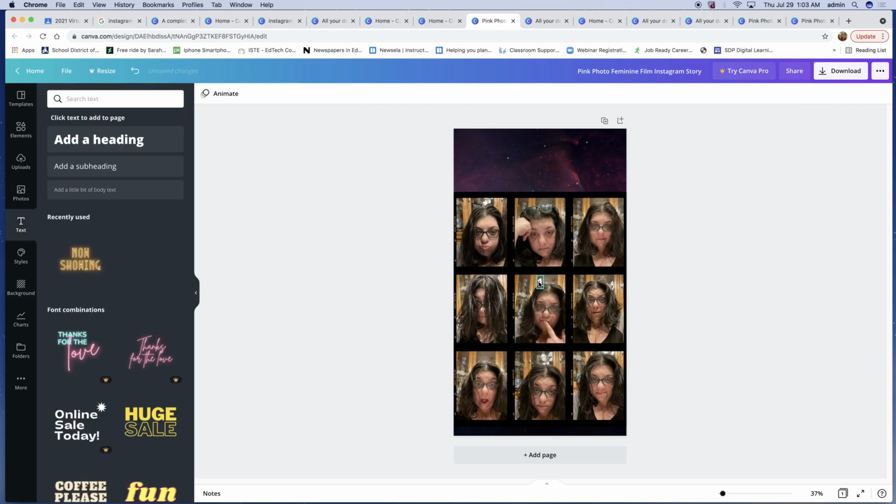I'm going to take this one number, the number 1, and I'm going to put it where I want it on all of them. And I'm just going to go Control C, Control V, and I'm going to drag it so that it's almost in the same spot, as if you can see that, and Control V again. And if you can see, it's almost in the same spot in all of them, which is perfect.